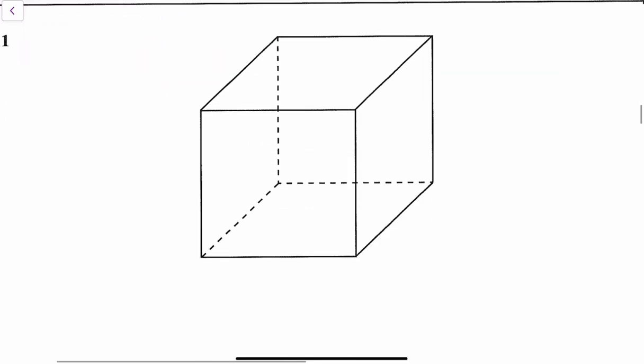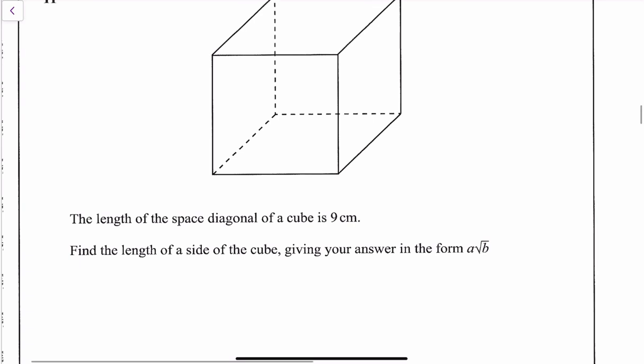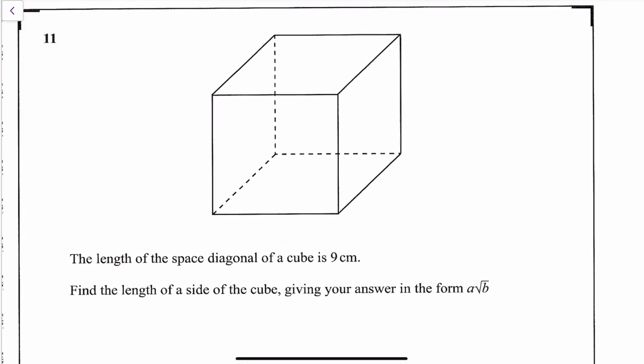Okay, number 11. Says the length of the space diagonal of a cube is 9 centimeters. Find the length of the side of the cube, giving your answer in the form A root B. Okay, right, the space diagonal. This is where learning your notes is so important. Past paper questions alone won't do it. So you've got to learn your notes.